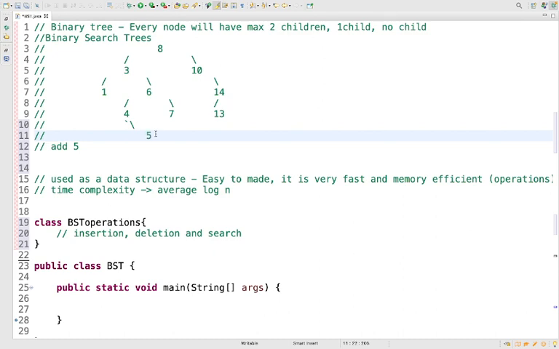Practically, you have to traverse each node, going down level by level, and at each level you have to see whether the value is greater or lesser. You also check whether it has null, whether there is an empty space or not. Since 4 and 7 are already there, you have to go down one more level. At that level you have to check again whether it is greater or smaller, and then you point it as 5.